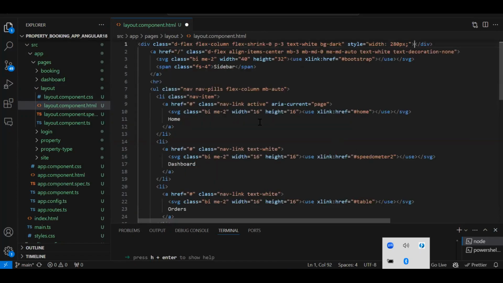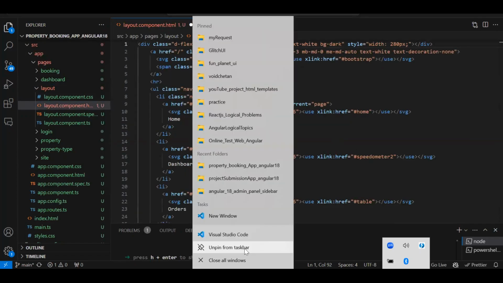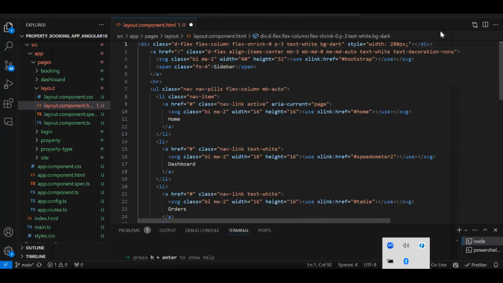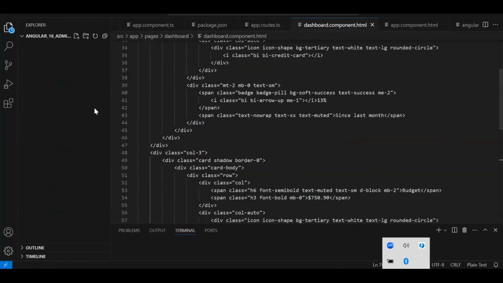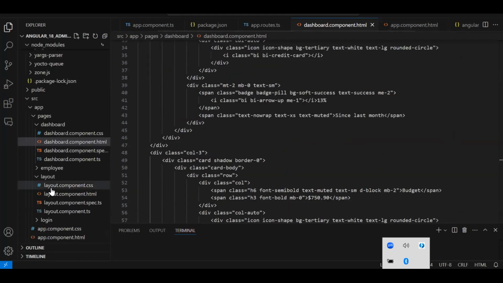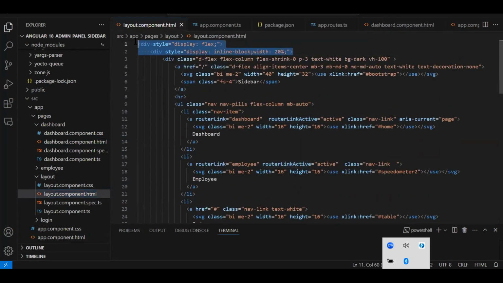Now my navbar will go into the layout component. And again over here, let me get the structure. Instead of row and column, I'm just going to use a flex structure. I'm not good with the CSS part.